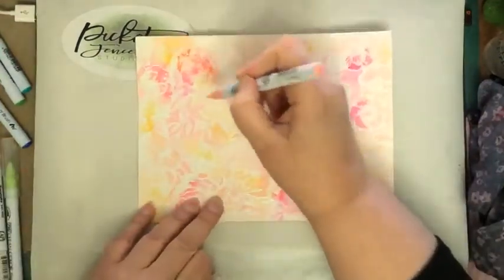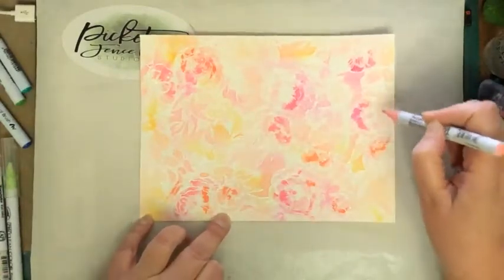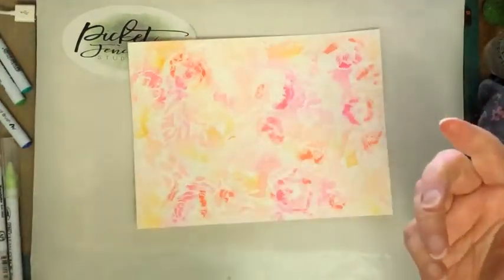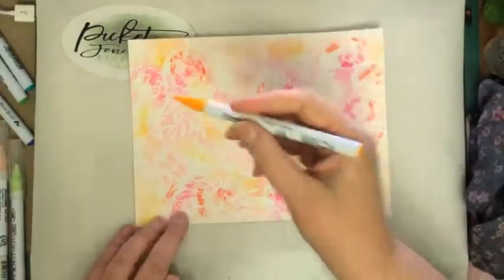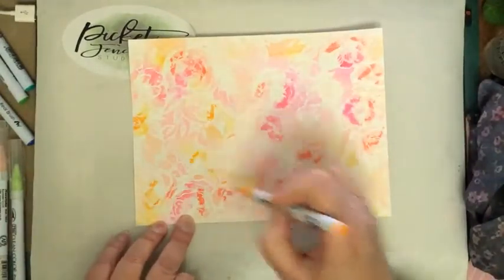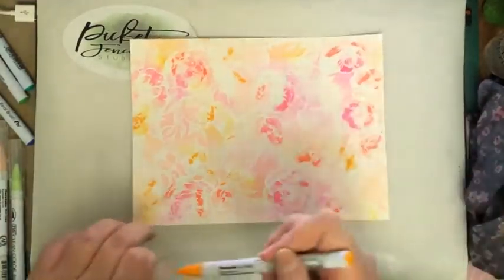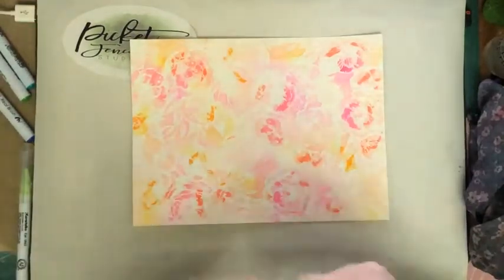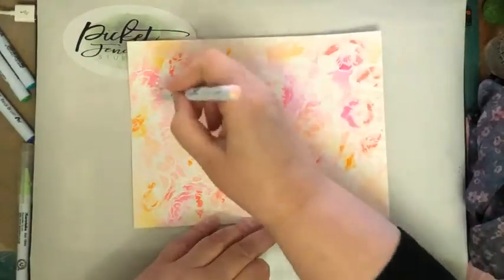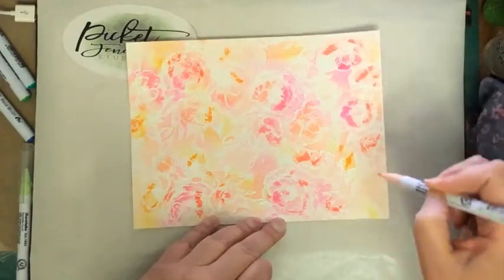Not heaps. And you can see I'm not taking care. I don't care if I go outside the lines. I'm not trying to add yellow on top of pink, and I'm not trying to add pink on top of orange. I'm just intensifying the colours where they already are. Alright, need some more pink on that one. A different kind of pink, a more salmon-y pink this one. And I'm going to do the green last.